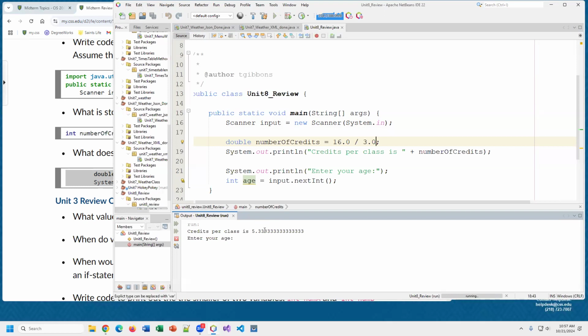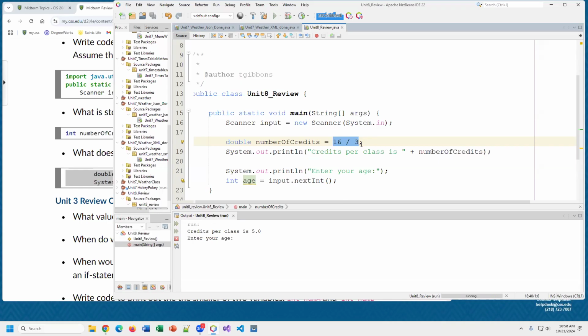What if, so the one trick is that the computer handles integer division differently than decimal division. So this command is going to give us a weird answer because we're dividing two integers, 16 divided by 3. So what is that going to print out here? What is integer division? What is 16 divided by 3 for this? So rather than saying 5.33, this will just give us 5 here. So the one thing that's probably different than what your calculator does is if you divide two integers here.